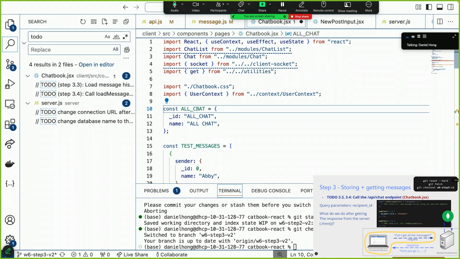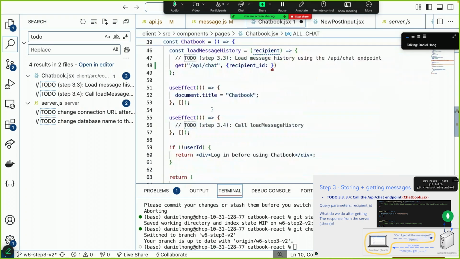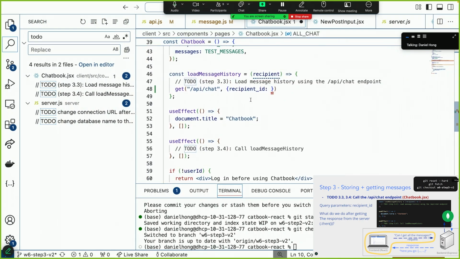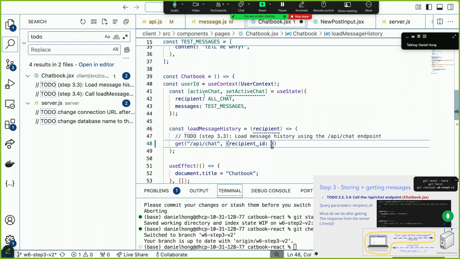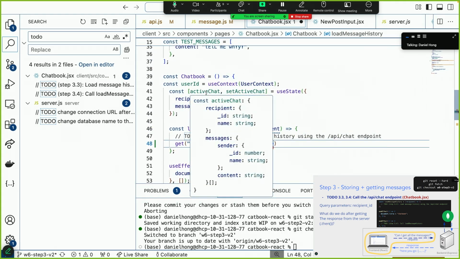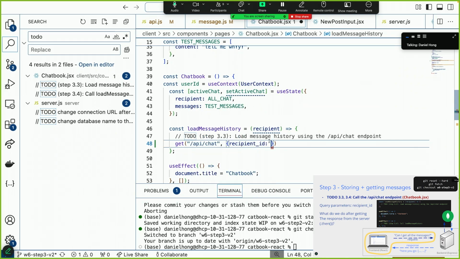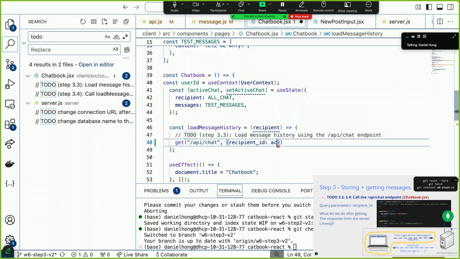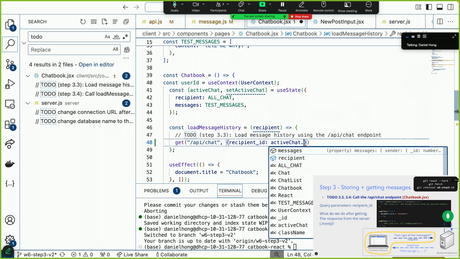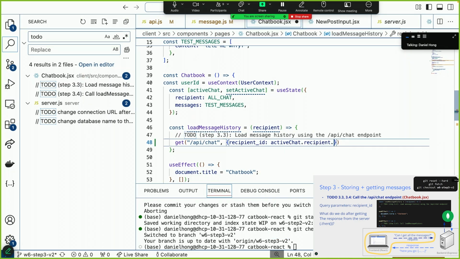The ID of all chat is just the string all chat, but ideally we'd want to pull the correct ID of the recipient of active chat. So we can take our active chat state, take the recipient of it, and from there grab its ID.